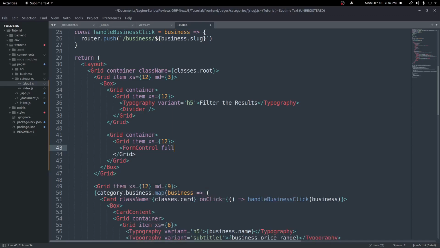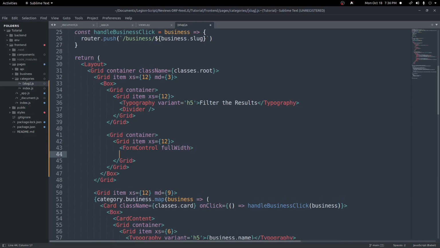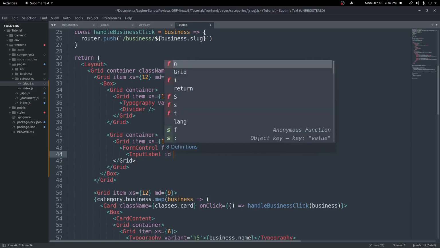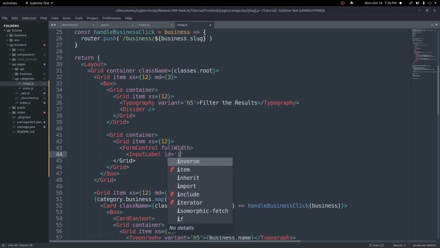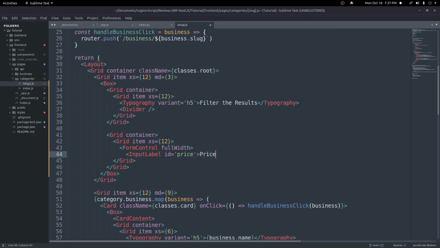And we'll go ahead and do a full width as an attribute on that. Next, we'll go ahead and create an input label. And this will be the label for our input, I guess. So it'll be an ID equaling price. And our label itself will be just price. We can then go and close off our input label.